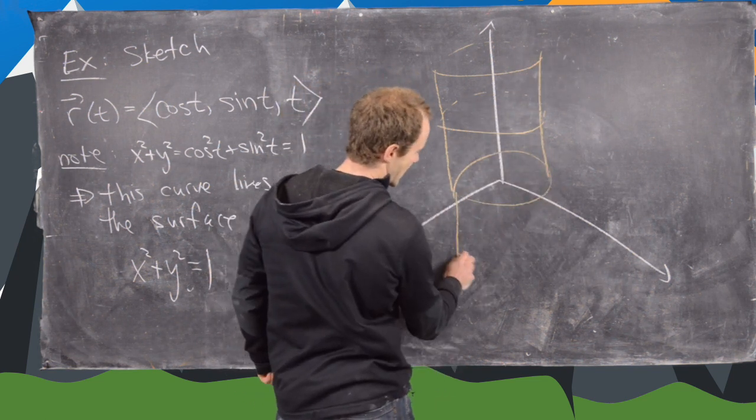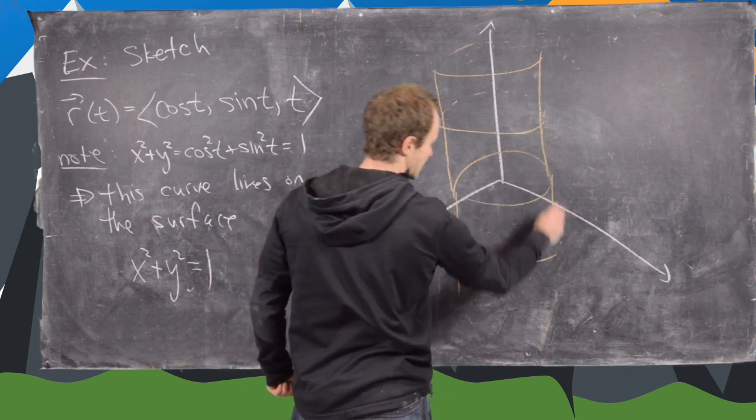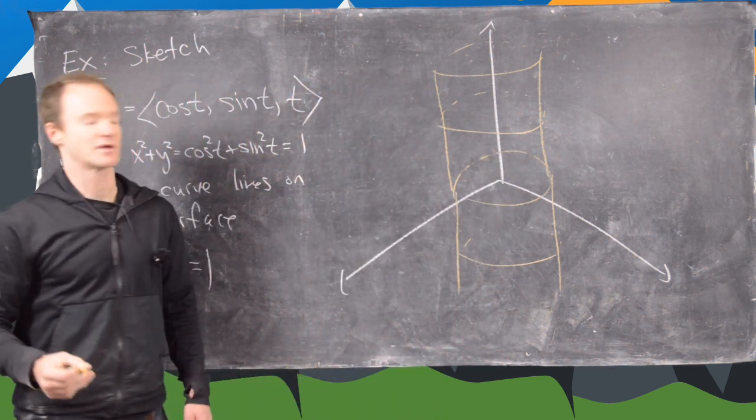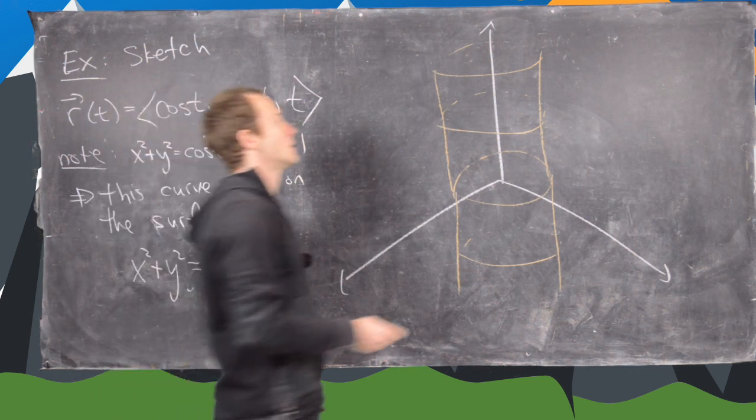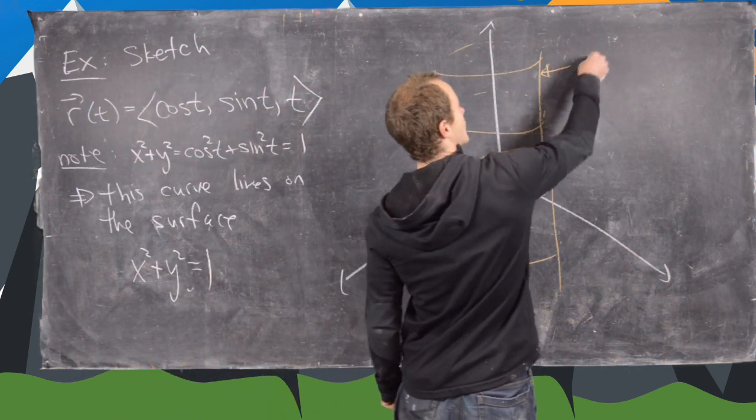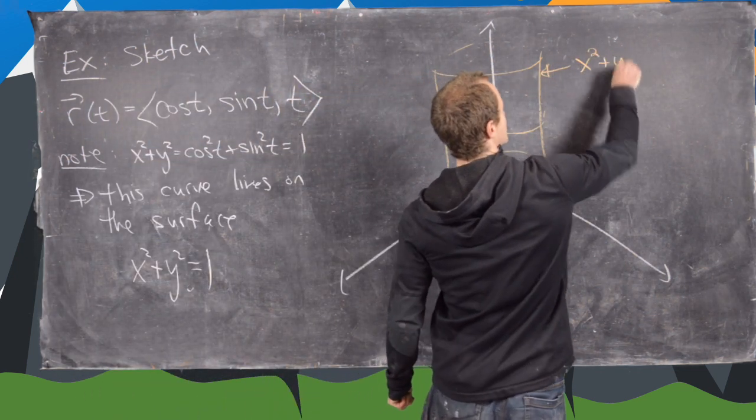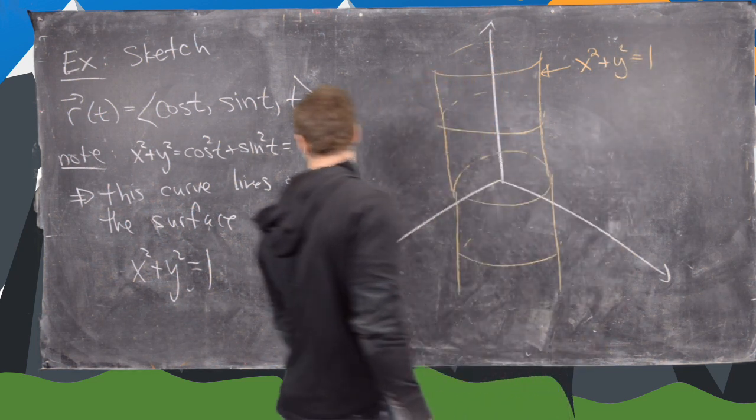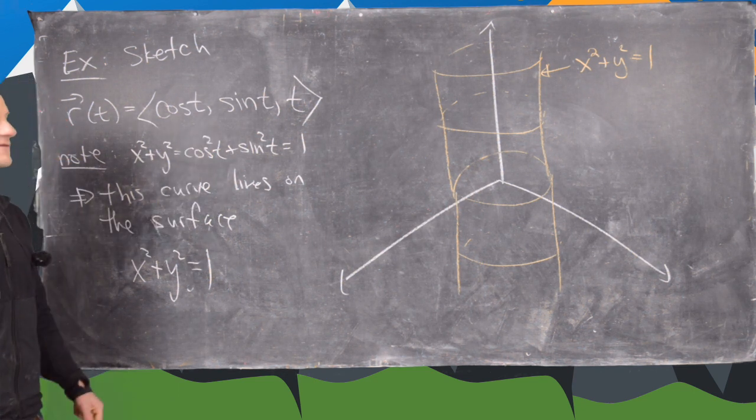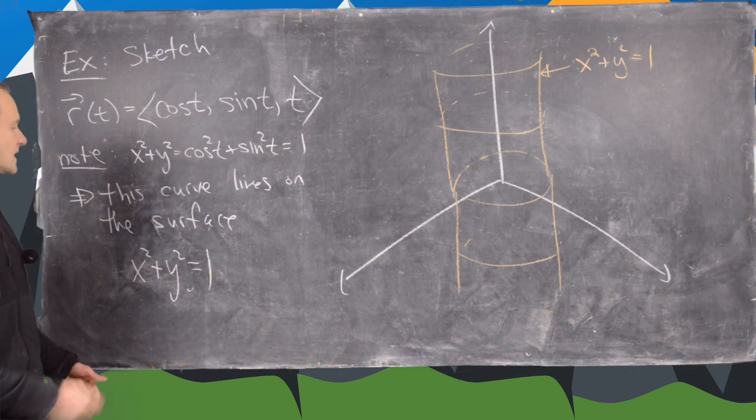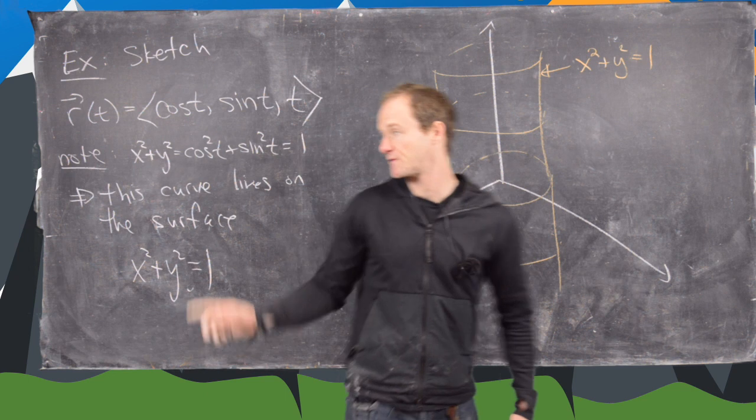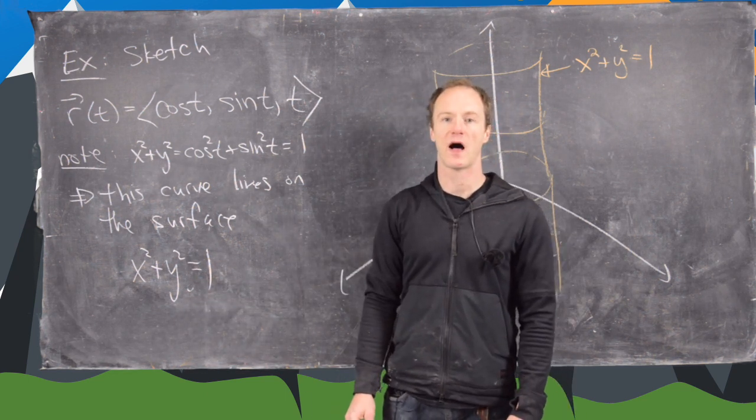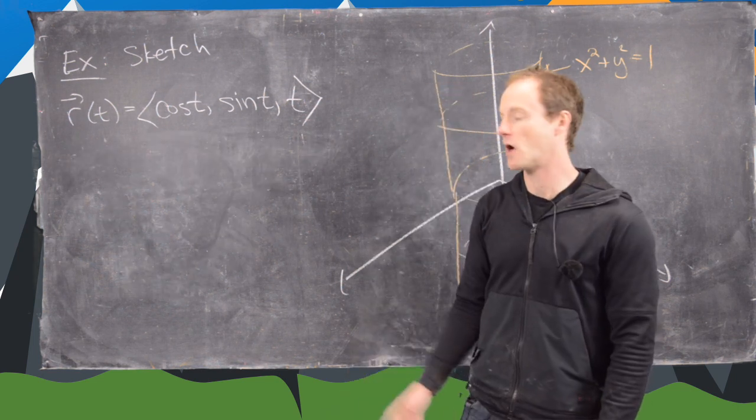So that's going up and then down infinitely. So we've got some sort of picture like that. So this is the graph of the surface x squared plus y squared equals 1. And now we just have to think about what the graph of this curve is. So I'm going to clean up this little observation that I made. And then what we'll do is we'll plot a couple of points.